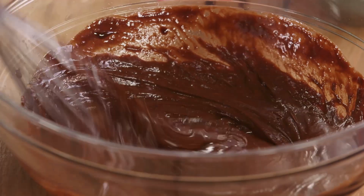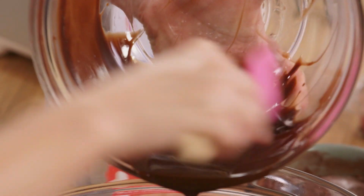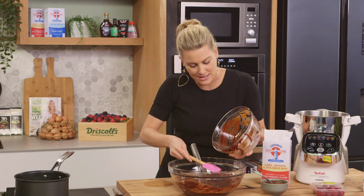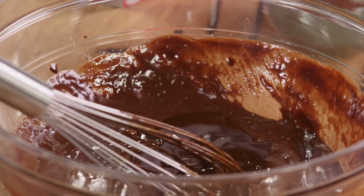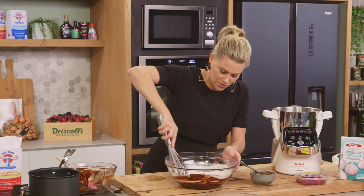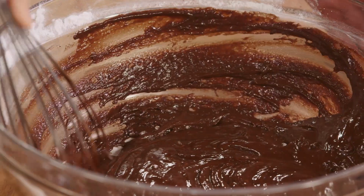And you'll see how it starts to thicken up. We'll just use a spatula just to scrape all that chocolate down. We want it all in this batter. Excellent. And for the rising agent, some flour, 1/3 cup of self-raising flour. We'll just sprinkle that in. Now we'll just give this a gentle whisk and just fold in the flour. We just want to make sure that there's no lumps and it's evenly combined.